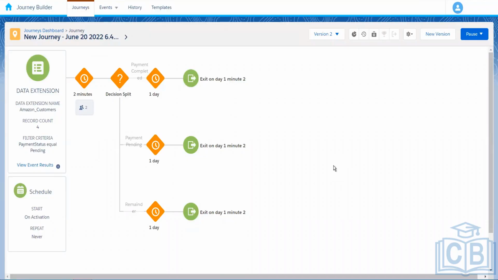We are going to change the communication based on the customer's preference. Even if they change, we are going to consider the preference that was there at the time of entry.